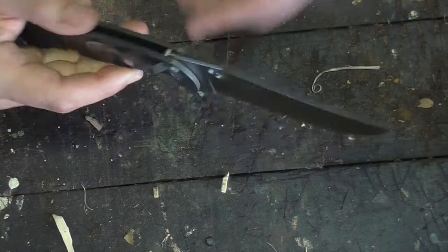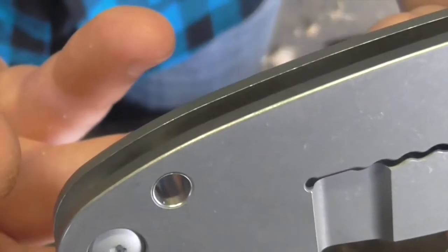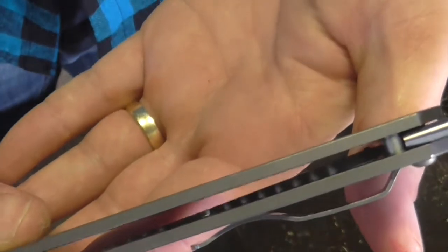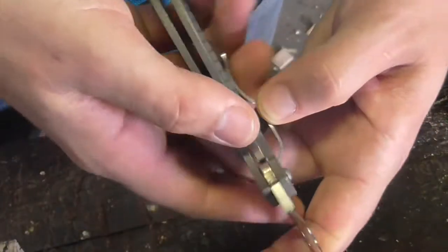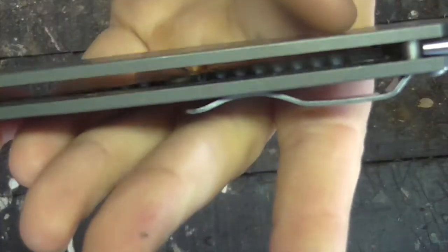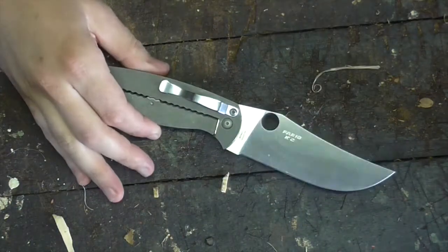Another good thing about it is it's really easy to maintain. It's very simple construction, 2 slabs, frame lock here, and then a nice sort of cool looking rounded back spacer, lanyard hole spacer, and then the pivot and the stop pin there, and those are the things that are really holding it together, so you can really see straight through the knife. So if you are going to use this for an outdoors or sort of woodworking type knife, you shouldn't have any issues keeping it clean.